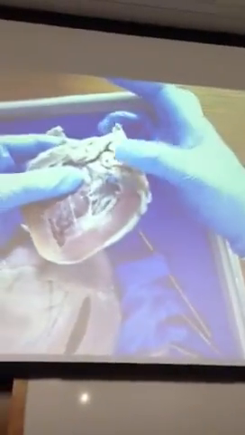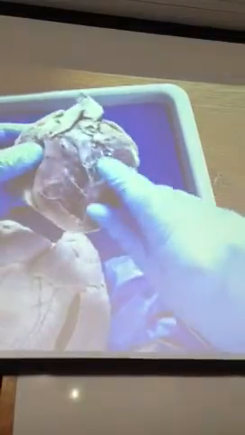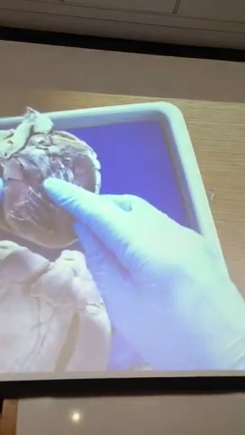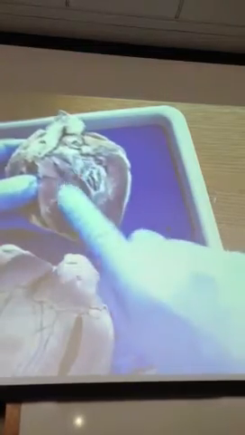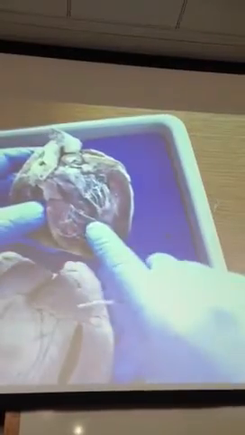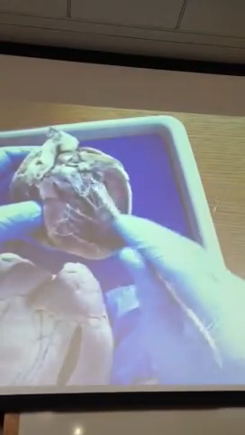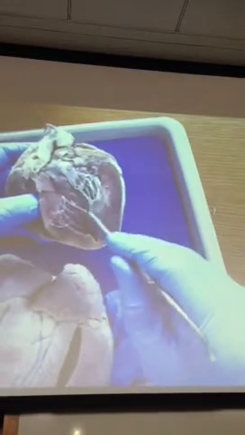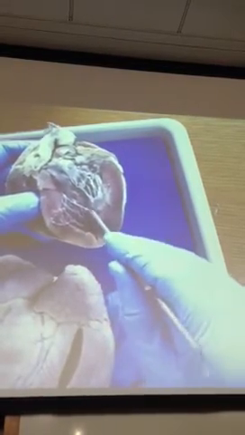Again, here is our posterior surface. My finger's now up inside the left atrium, and as I go downward, I'm passing through, what's this valve? That's the mitral valve, not the tricuspid. It's the mitral valve, also known as the bicuspid valve, also known as the left atrioventricular valve. Your finger then winds up in this big space here, which is what? Left ventricle. So superior to this valve would be your left atrium. As you pass through the mitral valve, you're now inside the left ventricle.